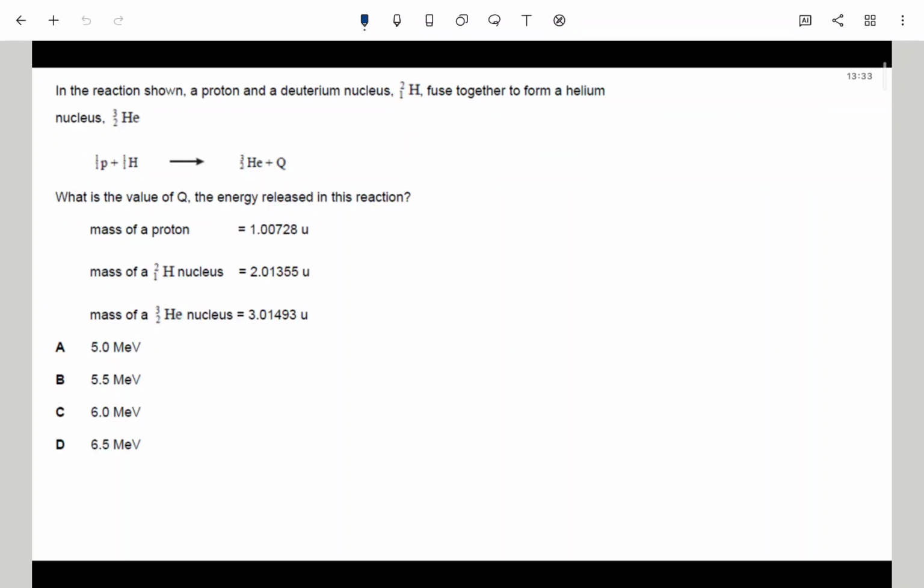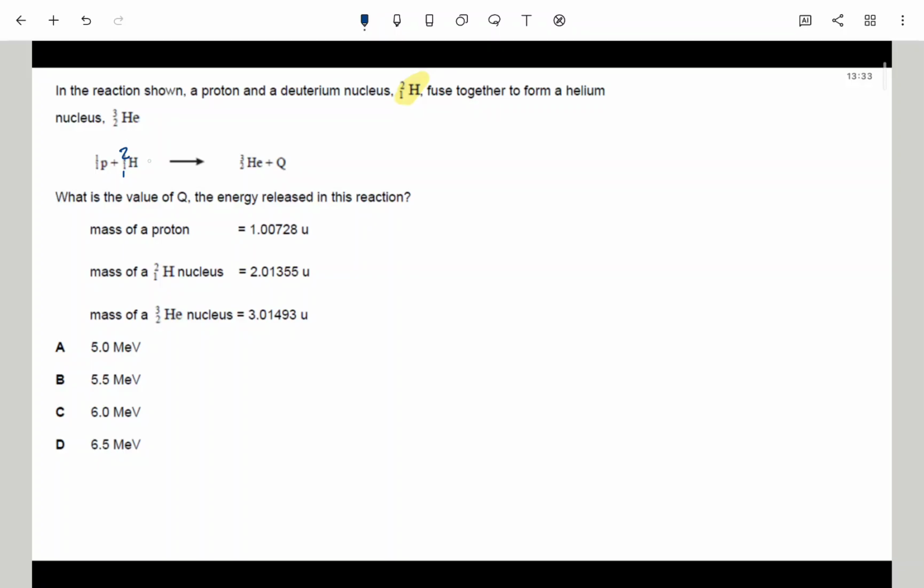So we'll look at another. As you can see, these are quite repetitive, but they're obviously different questions, but they're very samey. There's an error on this one: that's obviously deuterium. They've written that as 1, but that is the deuterium nucleus, so that should be 2-1. Right, so we've got a reaction. What is the value of Q? So we'll do it in terms of mass, and then whatever the mass defect is for the energy, we'll then convert that to MeV. So very straightforward.